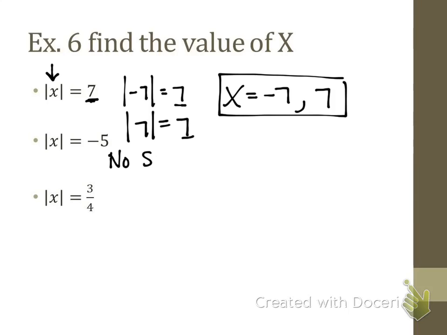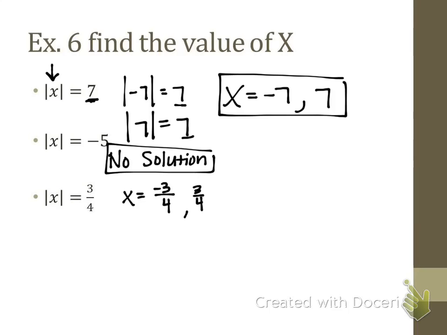No, I don't. So guess what the answer to this is? No solution. Because there is no number at all that I could ever plug in for X that would give me an absolute value of negative 5. Okay? Does that make sense to everybody? It's not possible. Okay? Now, if there was a negative sign on the outside of that, I could say, all right, I can plug in 5 and negative 5 for X, and that's what my answer is going to be. Okay? What numbers could I plug in for X that would give me a value of 3/4? Negative 3/4 and 3/4. Okay?